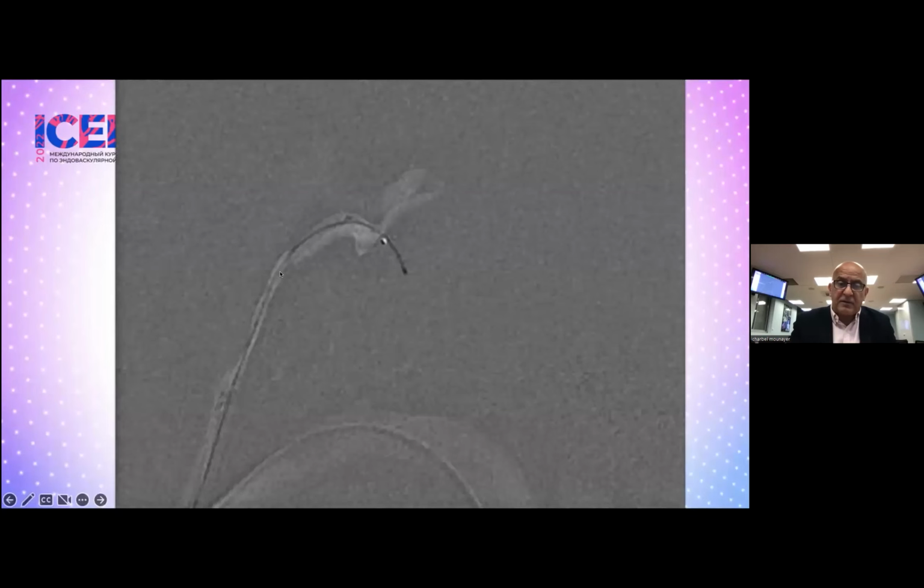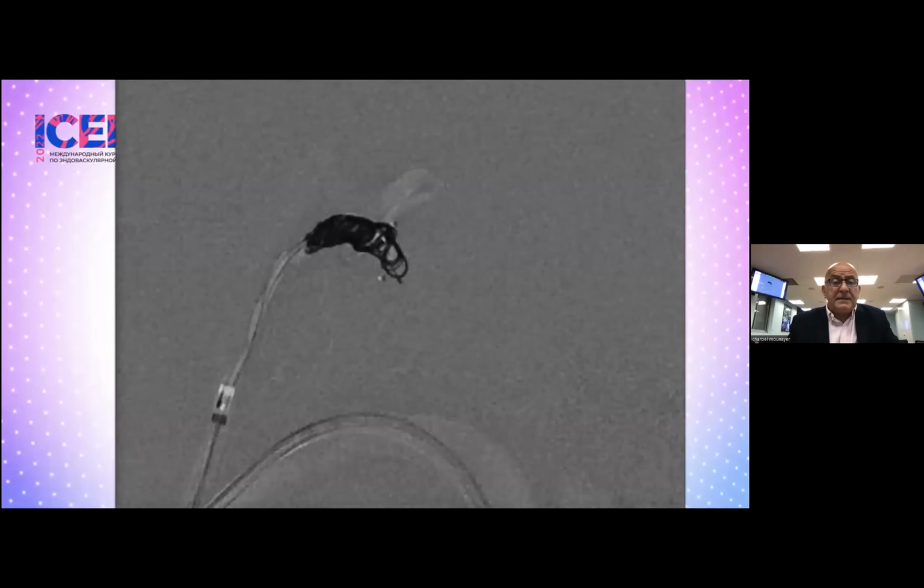You can see the microcatheter going by the superior vermian vein inside the tactile vein. So wherever we are coming from, we will arrive at the same level. And after that, we put coils. As you know, putting coils doesn't occlude the vein that you are treating, which is draining the AVM.